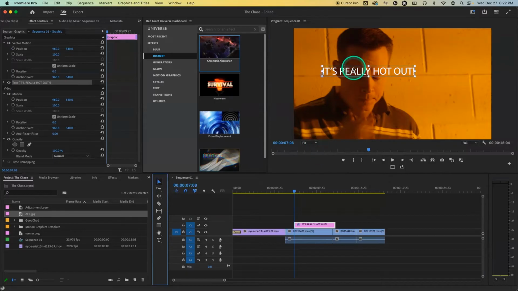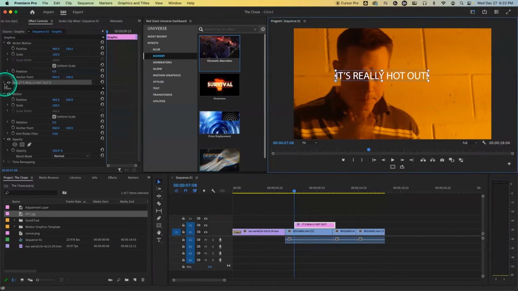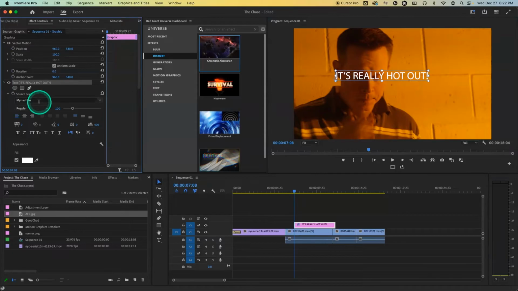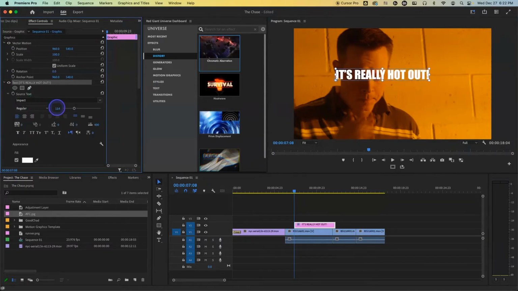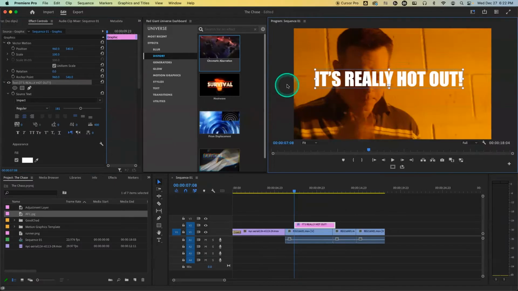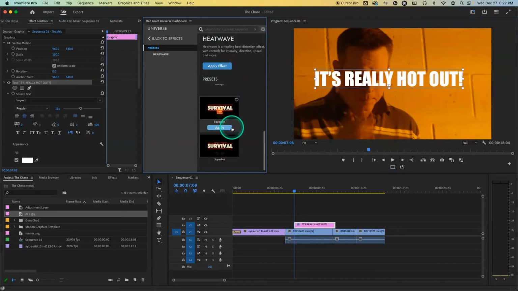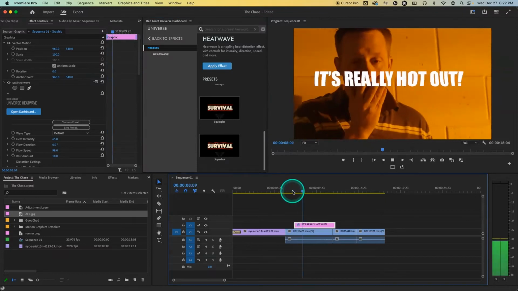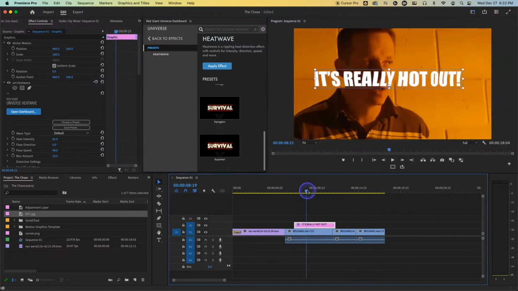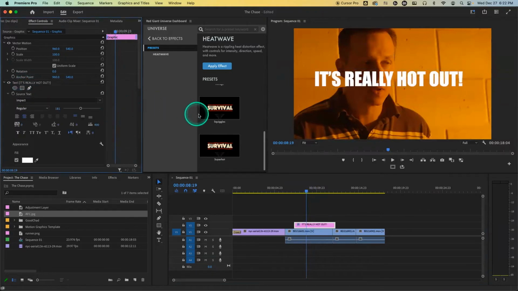We're going to go here. We're going to take this text and we're going to mess with this text a little bit inside here. Maybe we'll go in here and choose a bigger font like Impact. Great. We'll change the size of this a little bit bigger so it's really, really hot out. We'll center this and we'll move this over here. It's really hot out. Now here, we're going to apply heat wave. And so we can do kind of a super hot. We'll do super hot on heat wave. And now we have this kind of distorted, weird looking, really wiggly heat wave coming out of there. If we don't like the heat wave, universe heat wave.